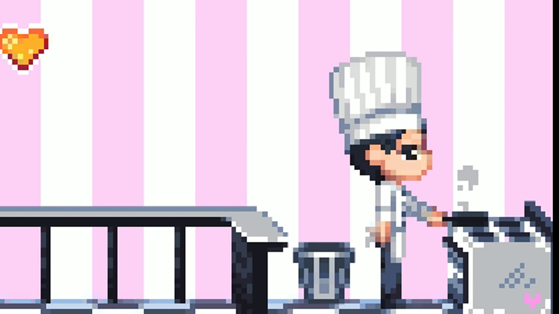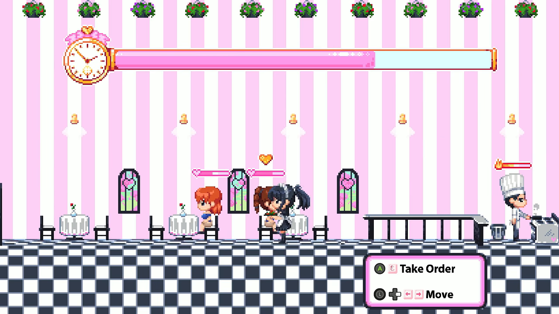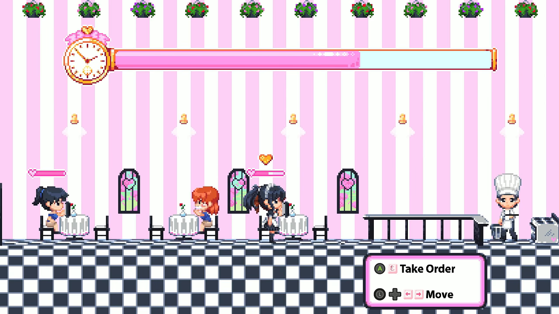He's cooking up a salad? Really? Salad on the grill? Like, are you kidding me, baby? Okay, let's give it to you. And there you go. Take your order. You want the nice pizza pie.